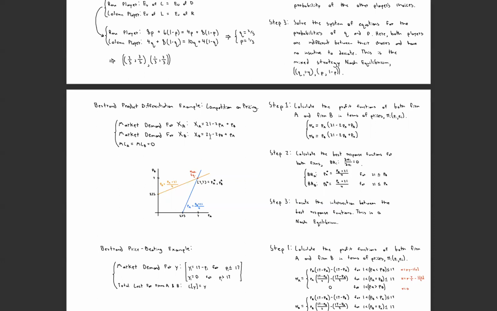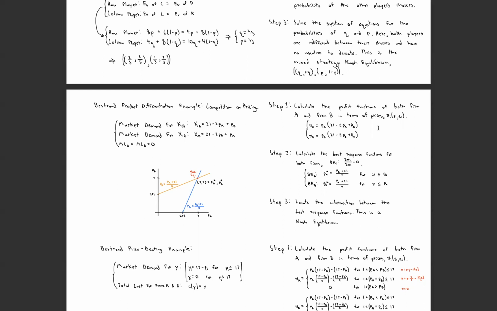So it's marginal cost for A, marginal cost for B, both going to be equal to 0. Step one, we're going to be calculating the profit functions of both firms A and B in terms of prices. So I've got that set up here for you. And then the next thing you're going to want to do is calculate the best response functions for both firms. So that's kind of the trend here, is that we're always going to be going back to calculating the best response functions, but depending on the competitive environment or whatever dynamic you're evaluating at the time, which should be given to you in the question, you're going to want to change how you apply them.